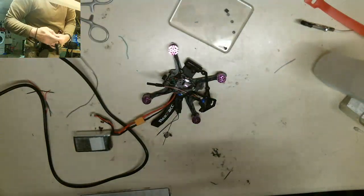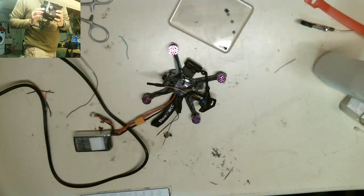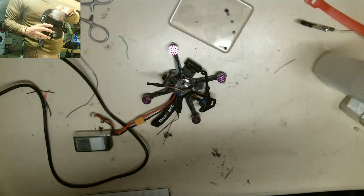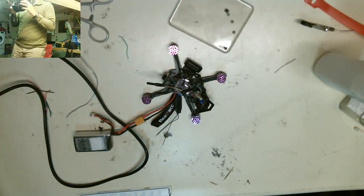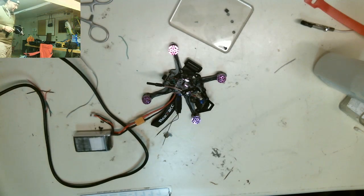These are the goggles that normally I would use to stream the flying with. So, see if I can get that to focus. There we go. We have solid video. So the drone is assembled correctly. Everything is working. We have video output. What is all that on the screen? Oh my god, that's some serious interference. So we know it works.